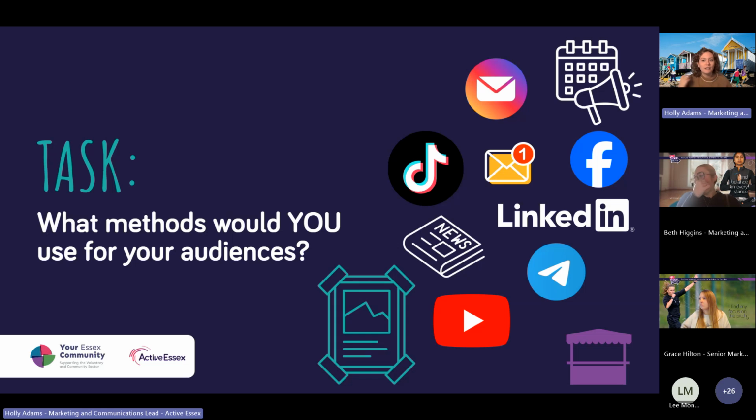So if you're doing an event, you might do some social media whilst you're there. You might then flag up a newsletter, email content a couple of days afterwards to really showcase what went on, what happened, what the outcomes were. So try not to just do one or two. Combine those methods and you can reach and relay that message a lot more consistently and to far greater audiences. It might be that actually you've got a new class or a session that you want to highlight on social media, but have you also updated your website? Have you created a flyer or a poster to perhaps advertise in your local community notice board?